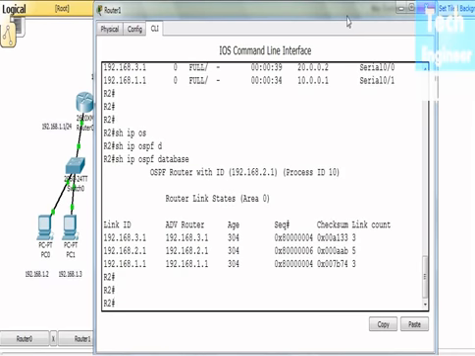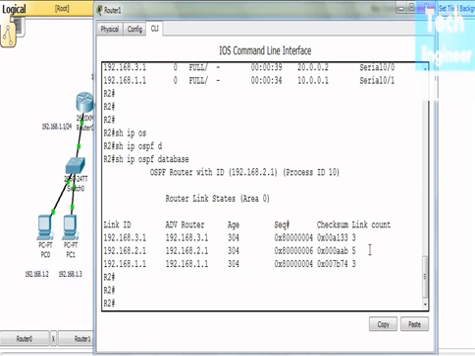Another command is show ip ospf database. It will provide the entire database. For example, the link ID is 192.168.3.1, and the advertising router's address will be the same.